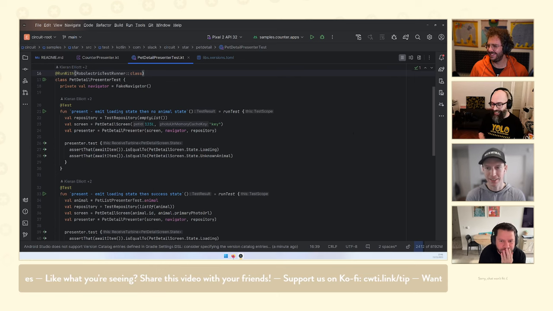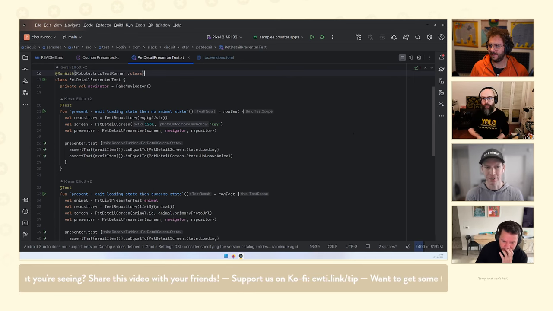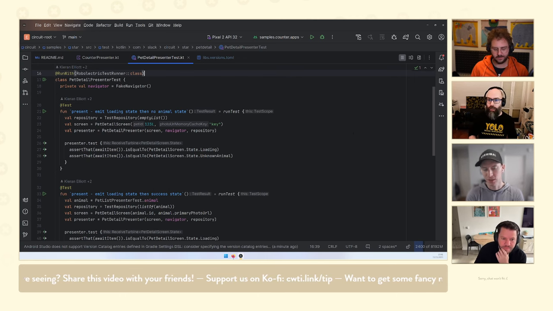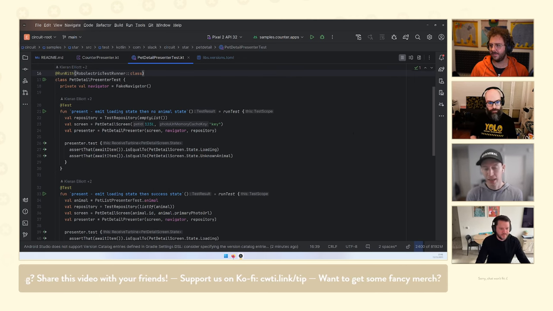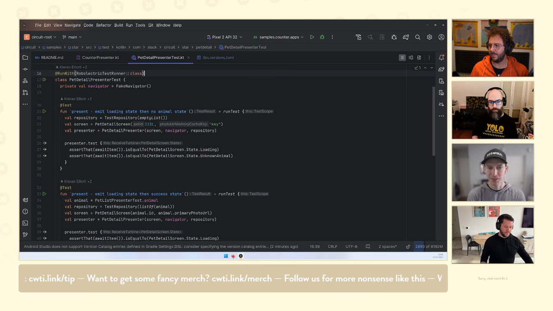Yeah, I mean, this is super valuable in production code, because you just immediately scope everything down to the problem you're solving in each of those states. And yeah, we use it all the time. Like in Circuit, we don't prescribe you having an event sink at all. So you can have none for the loading screen, or you could have one for your main list screen, or say your main list screen also has an extra menu. You could have two event sinks in there if you wanted, and those are each handling different event flows. So yeah, it's super, super valuable to correctly model the whole scope of the thing.